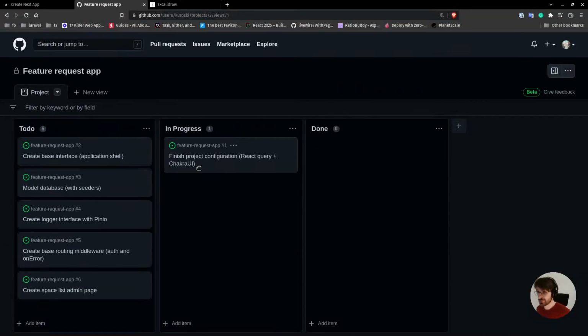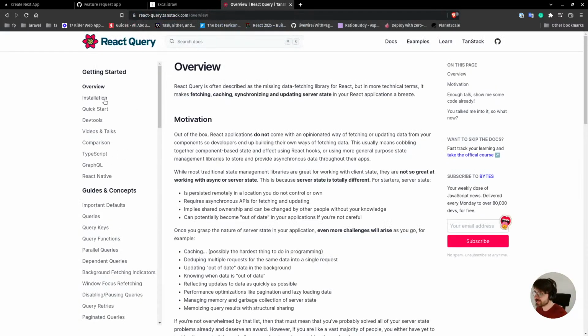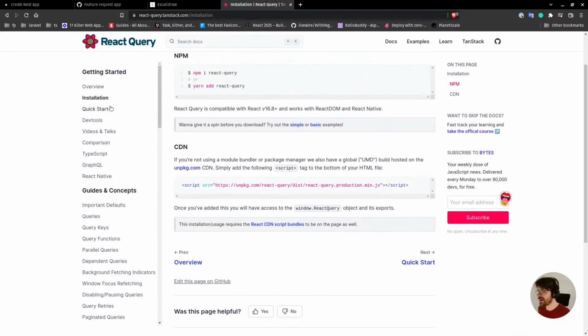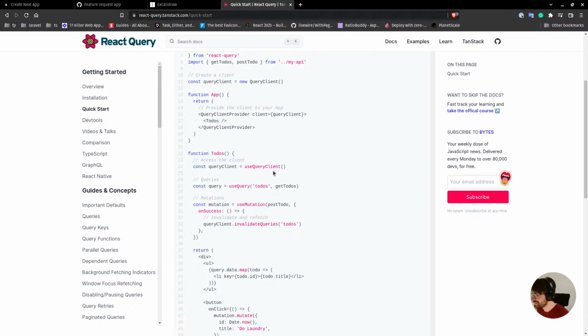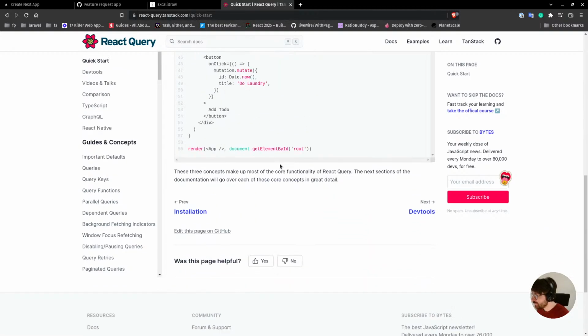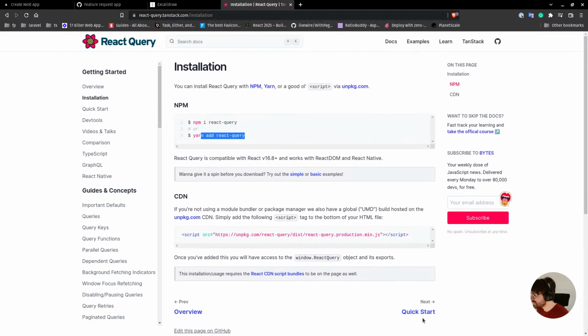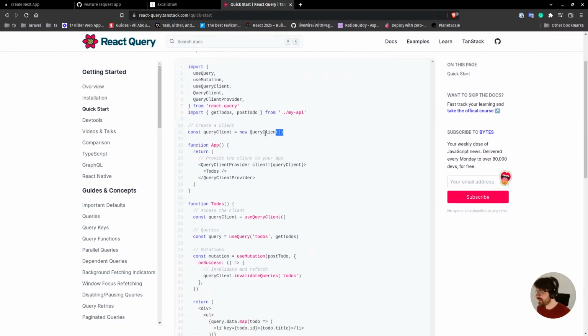So, without much further ado, let's begin. We have to finish the project configuration. Let's finish configuring React Query. So let's go to the React Query documentation. I know how to configure it, but I also want to show where to find that kind of thing, and I want to have this kind of struggle on actually configuring that by looking into the documentation. So basically, we already had this installed, this is fine. I also want to add this configuration here.